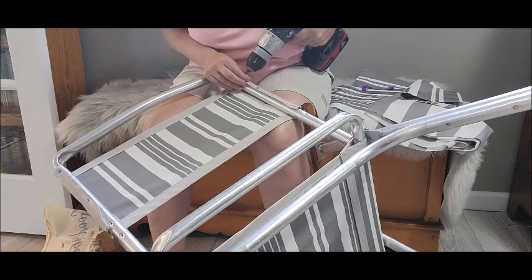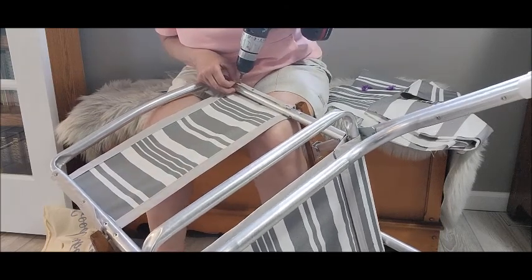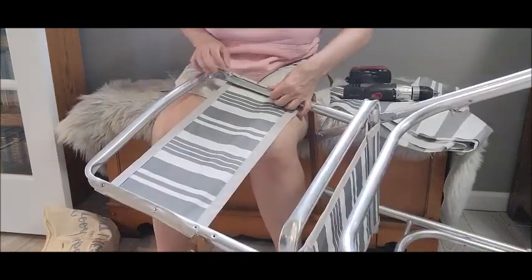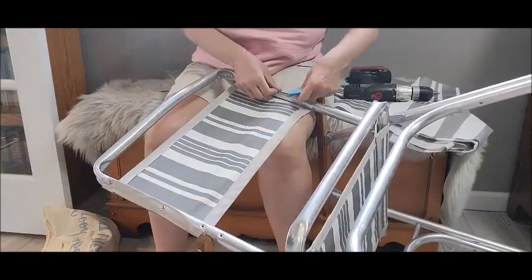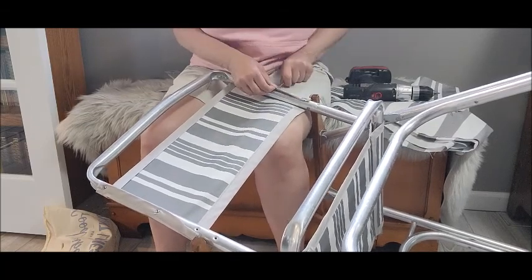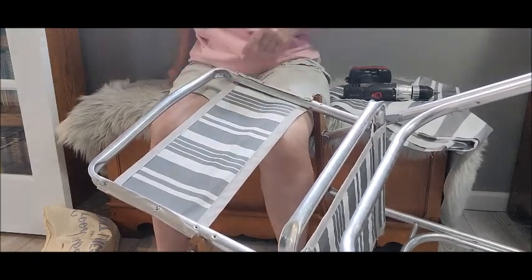And I had that screw exactly as the last ones were. These were for aluminum, and they were sort of like a twist type of screw. And so they went through and they worked great. Just a matter of taking my time and getting them all in.